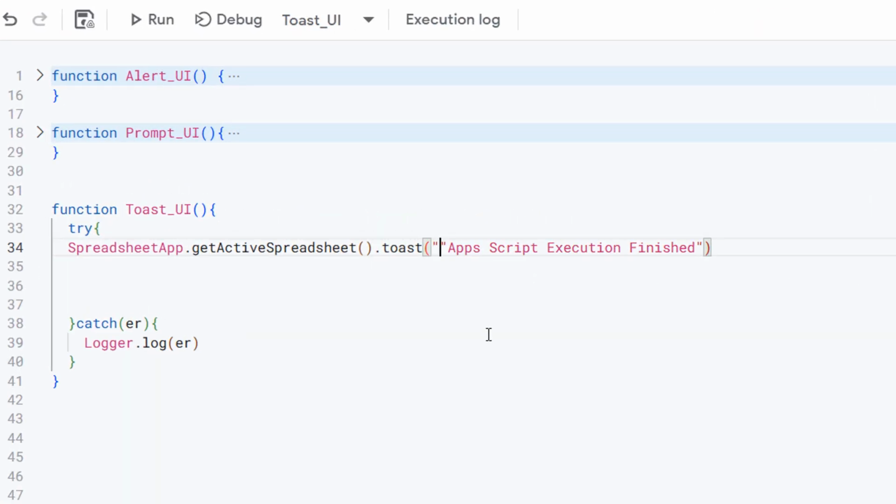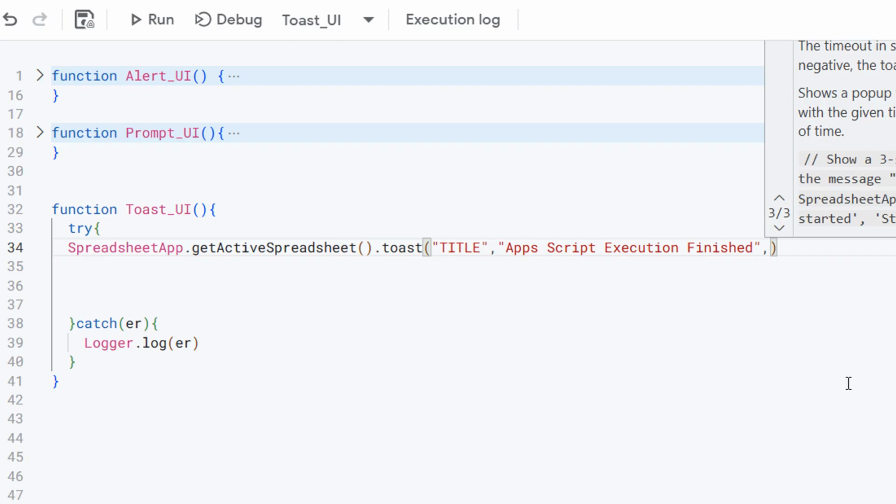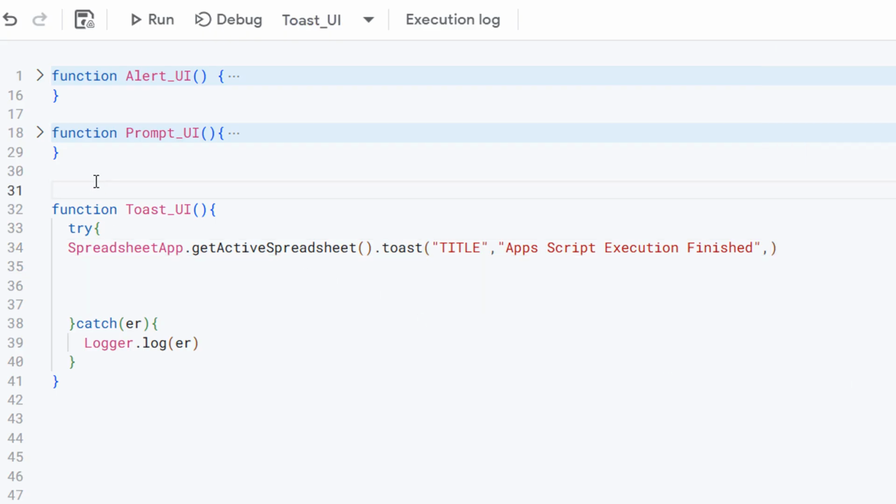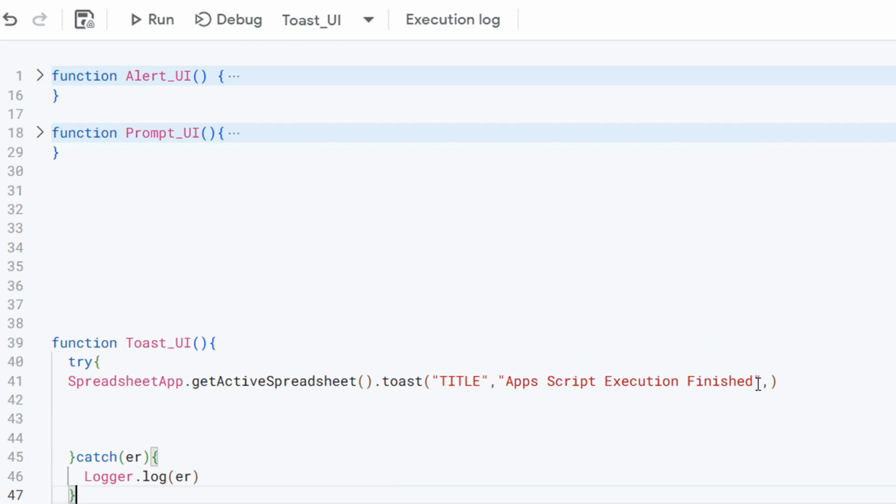Let's say I can write the title, and then this is the title, this is the toast message, and here I can add one more thing. Okay, I will scroll down so that I can see the reference correctly.